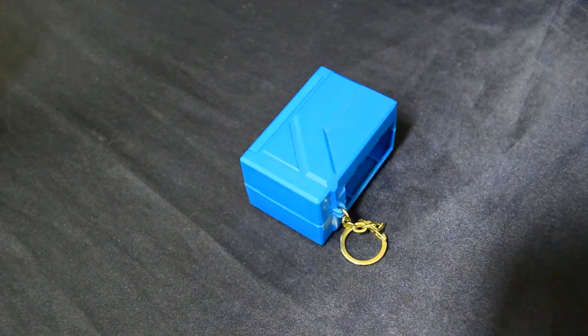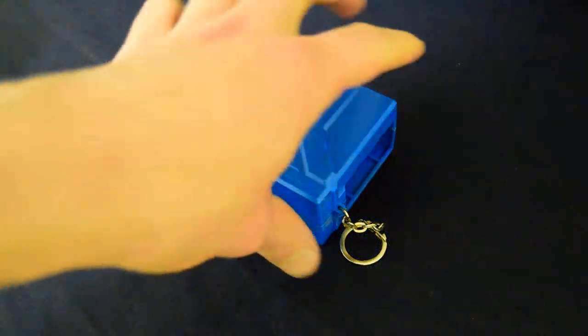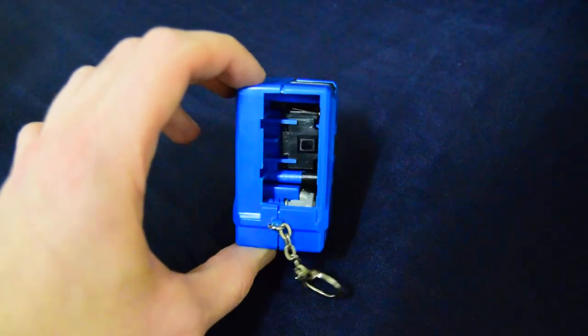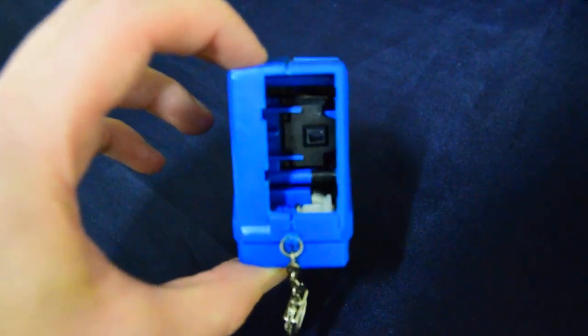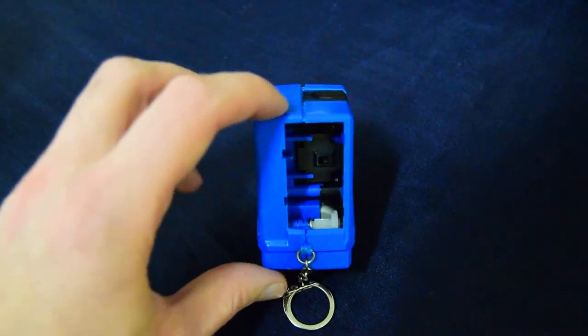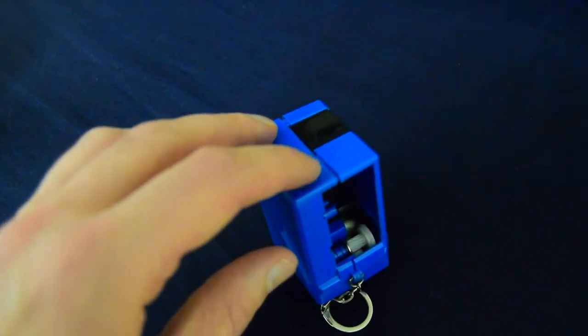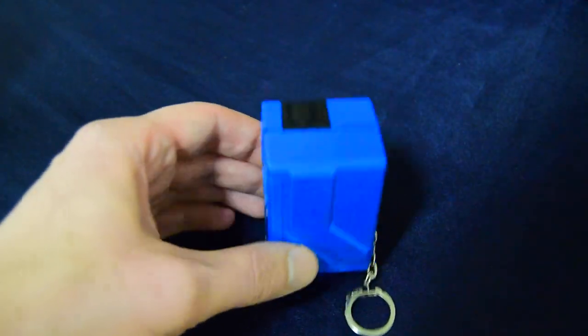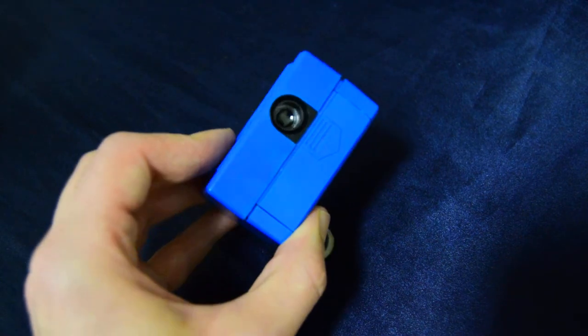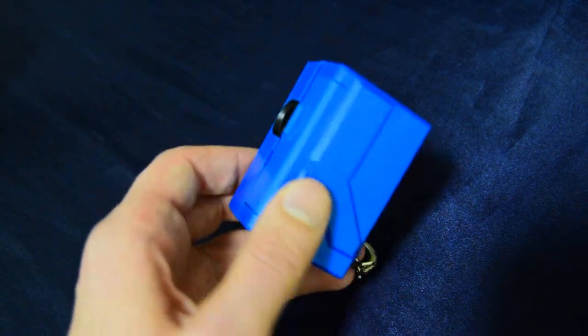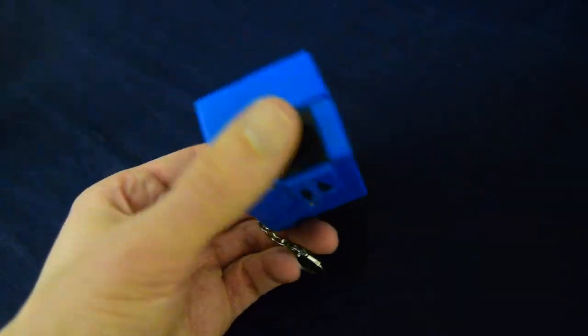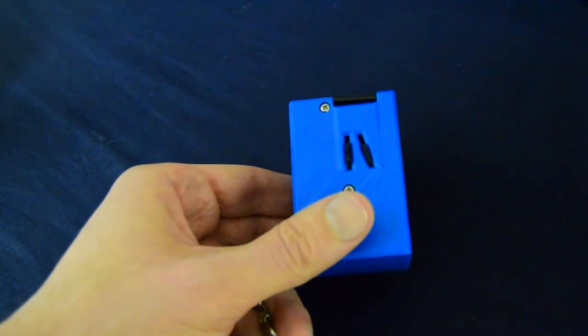Hello, here we have a Keychain Movie Viewer, or Micro Movie Viewer, that was released by the end of the 80s. I know it was released, it must have been at least in 87, and it was released by a company in Seattle called Fascinations.